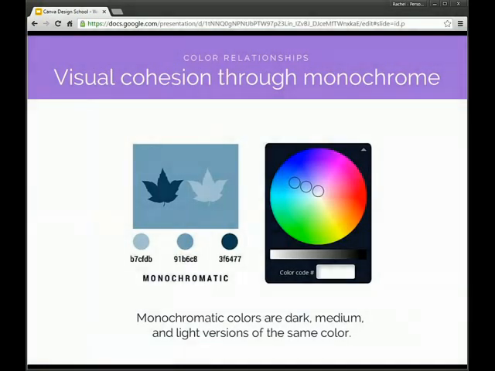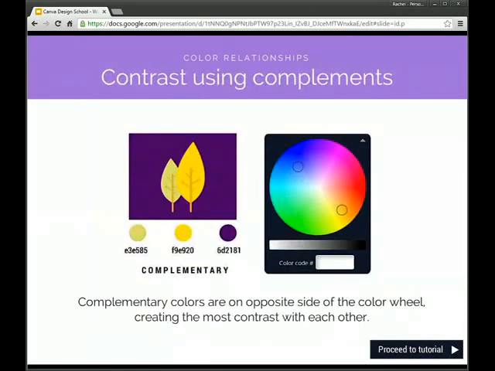One of the other things that you can use when you're working with color is complementary colors. It creates the most amount of contrast with each other. Complementary colors are on the opposite sides of the color wheel, so you have one warm color and one cool color. In this example, you have your purple and your yellow, which are on opposite sides. They're best used when you're trying to draw attention to a particular element. Really, those leaves in this example pop out because they're against that opposite colored dark background.